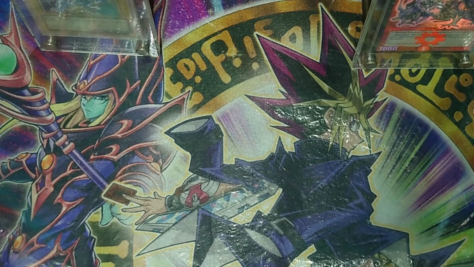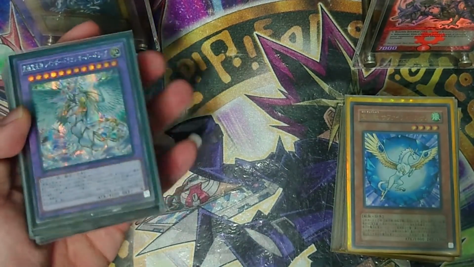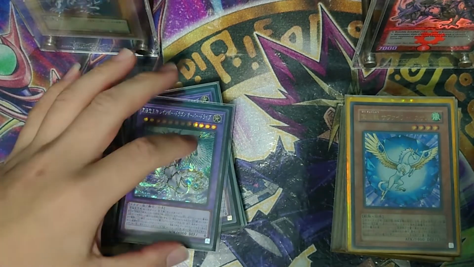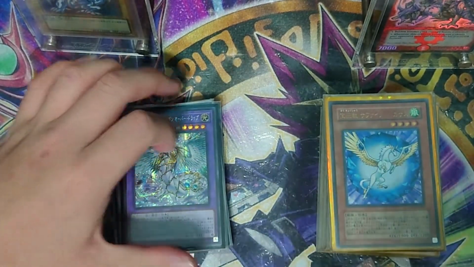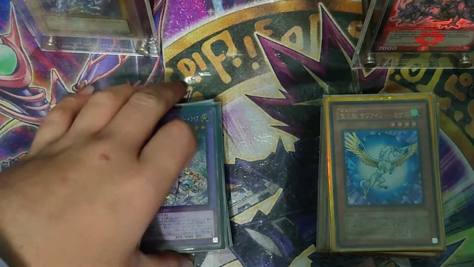What's up, YouTube? This is Unscripted22, back here again, this time with a deck profile video, and yes, finally, it's time, it's my deck profile video of the Crystal Beast deck, 2022, with the Structure Deck 44 Legends of the Crystal Beast and the Animation Chronicle 2022 pack. I promised you guys a deck profile video of the Crystal Beast deck. So yeah, let's get on to it.